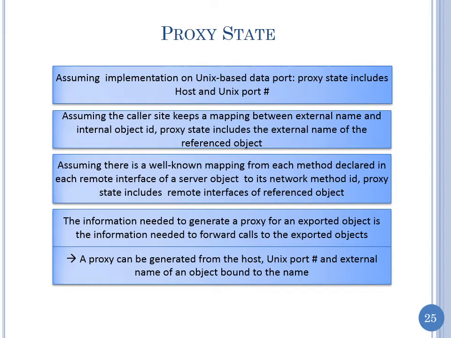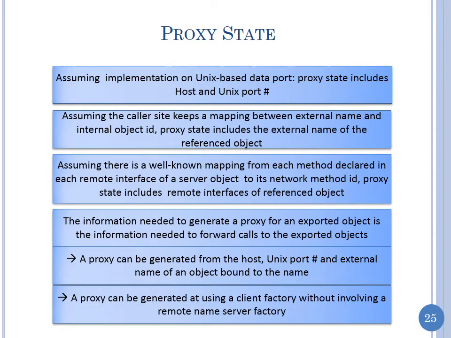So far you said, if I have a remote name server, we can do a rebind, export, and lookup, and get proxies. Yes, that's one way to get the information needed to generate a proxy. But I can do it more directly. We realized that proxies are instances of object classes whose names we don't know, so we decided that we needed a factory. Our name server was a remote factory. It served the purpose of a factory.